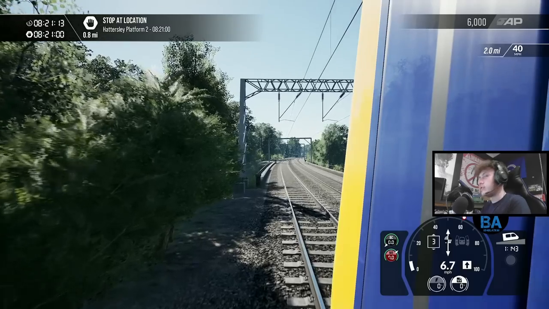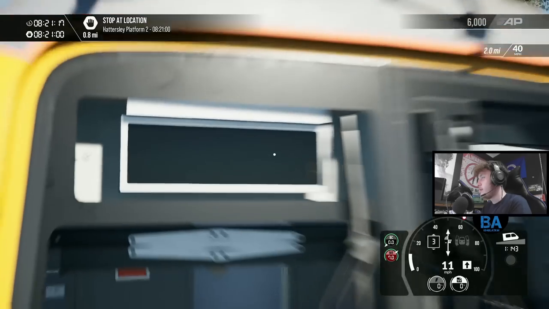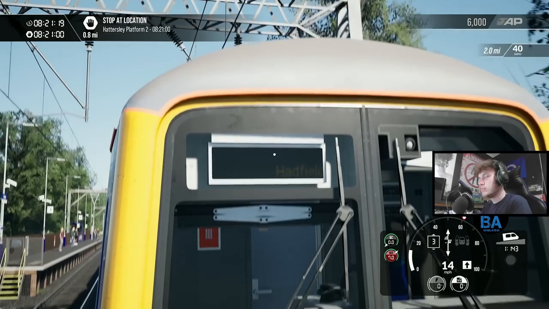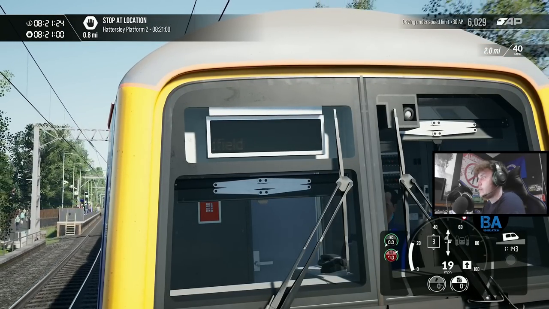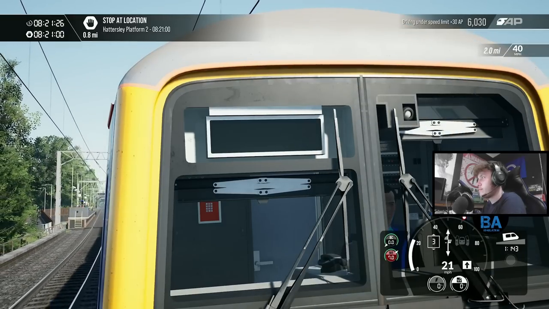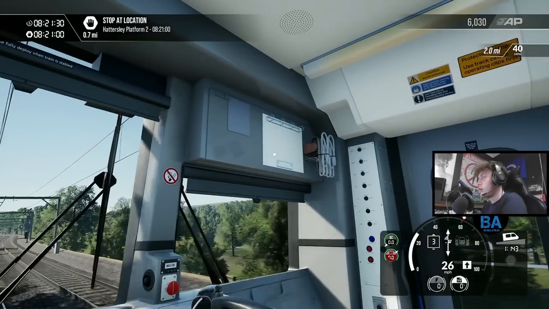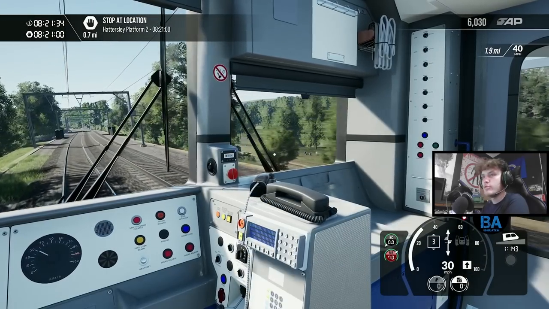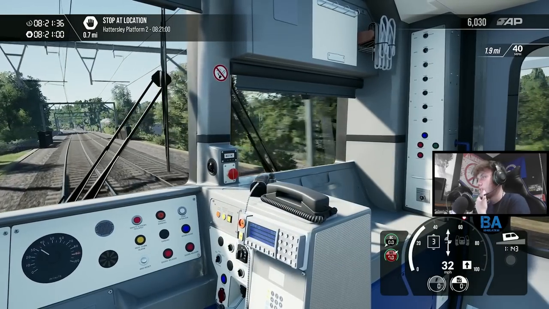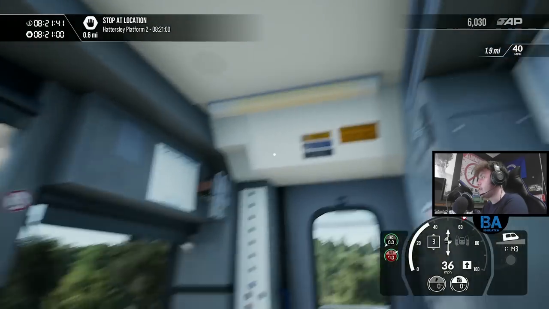Oh, and another difference with this version is the front display, which I think has slightly smaller writing to that of the Cross City one. I believe it is a little bit different. Although, there is one thing which I still really would like to see them add back, which is manual PIS. There's no form of that in this train.